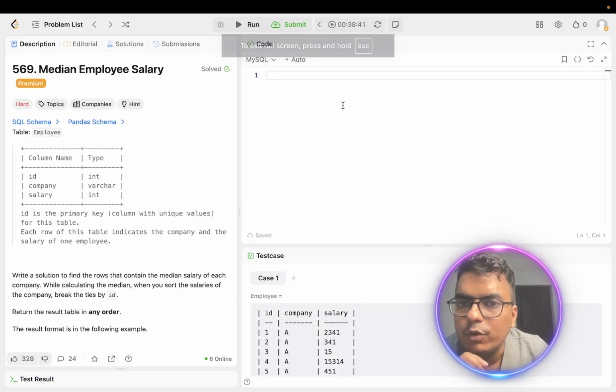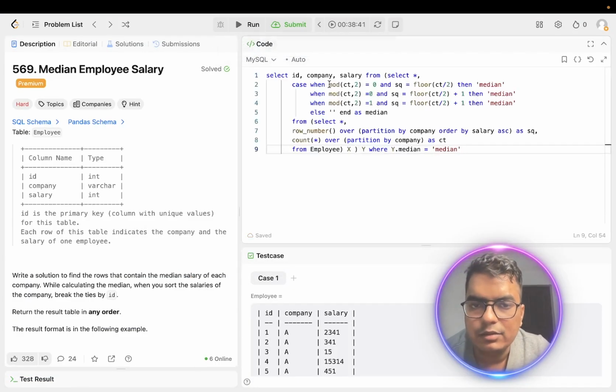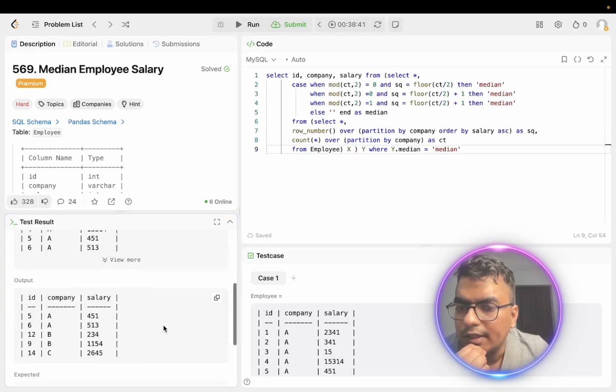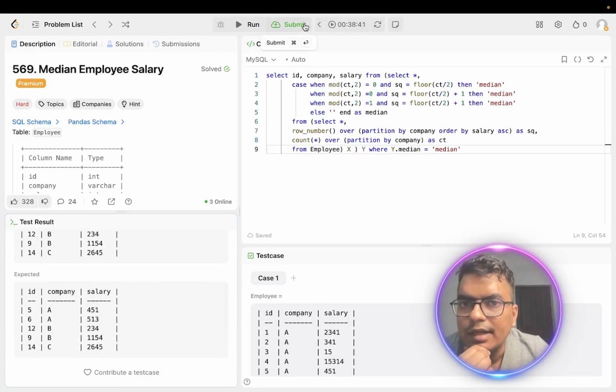I am in LeetCode and I am trying to submit my solution for syntax errors. See, this is a hard median question on LeetCode, but because we know these window functions, even the hard questions become very easy. There are no syntax errors. Let's try to submit for all the test cases.